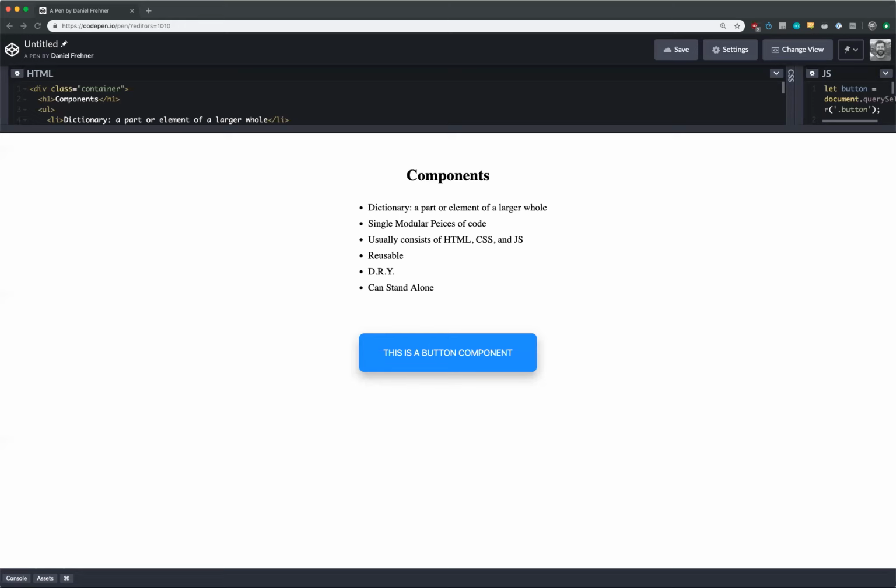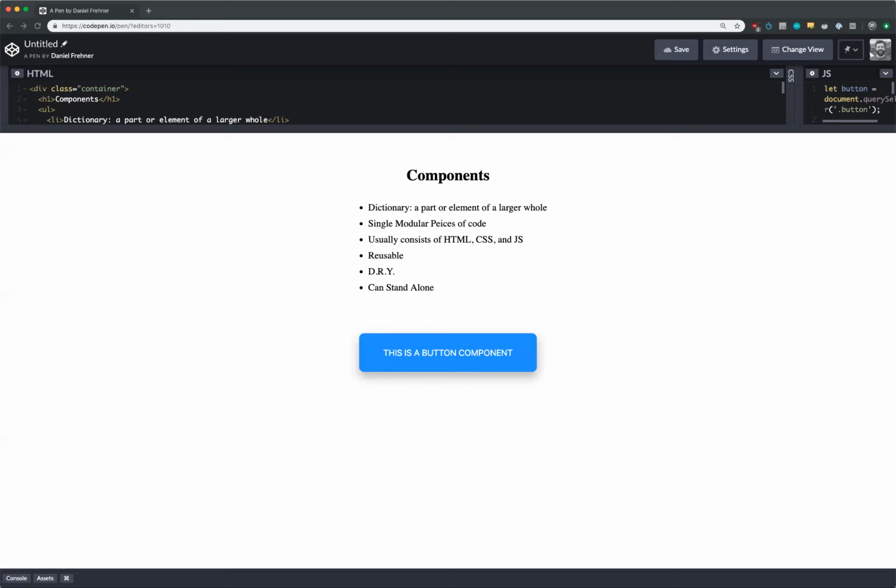Another thing about components: usually they can stand alone. If you have a component built for a page, oftentimes you can use that component on a different page, and it's still going to work the same exact way. It's still going to look the same and act the same, right? So these standalone components are pieces of a much larger whole. That doesn't really apply to the piston thing, because the piston doesn't do anything unless it's in a motor, but it still has the ability to do something, whether it's in one motor or another motor. Car people are probably freaking out on me right now, like, oh, different size pistons, etc.